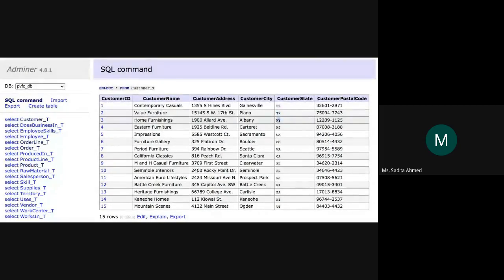Then ny. It will take a look at the rest of the rows and figure out if there are any other rows with the value ny. There are none. So again, a single row and a single group. So far we have 3 groups: one group with 3 rows with FL values, another group with one row of tx customer state, and another group with one row of ny. And then nj. New Jersey, there is one more such row, row number 11. So row number 4 and row number 11, these 2 rows will be grouped together.